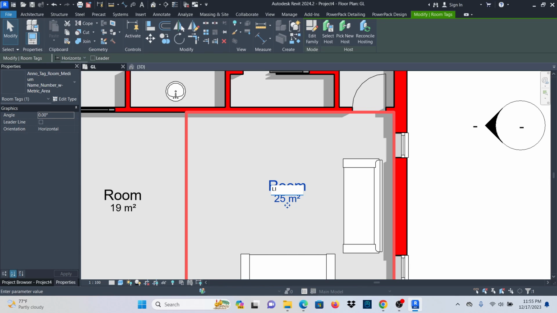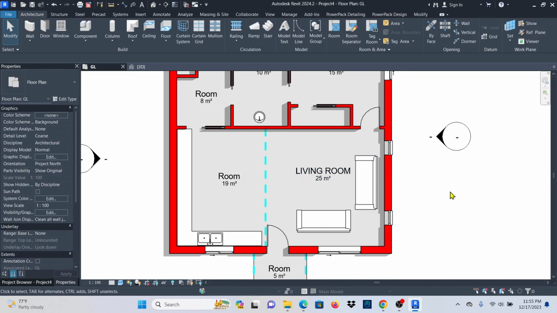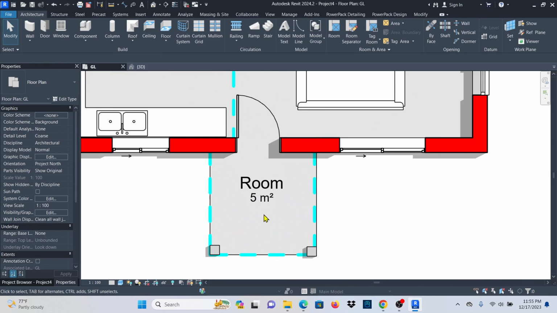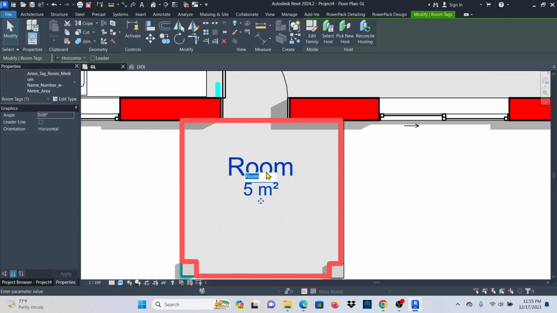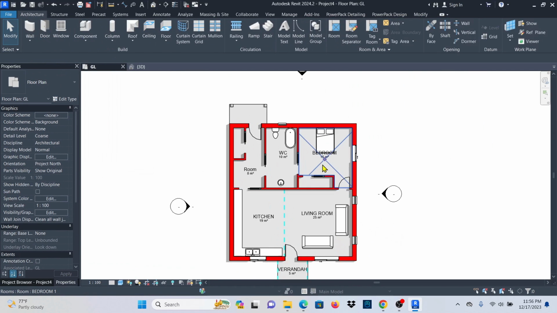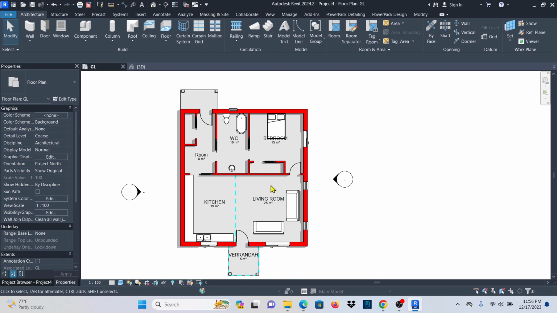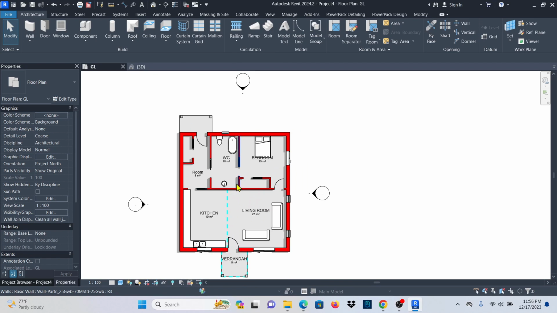All right, living room, click outside. Then this one should be the kitchen, then click outside. And this one, what is this? I can even call whatever I want, maybe veranda. Okay, as you can see, then click outside. It's fine. So the rooms are there and the areas, and this looks perfect, as you can see from here.